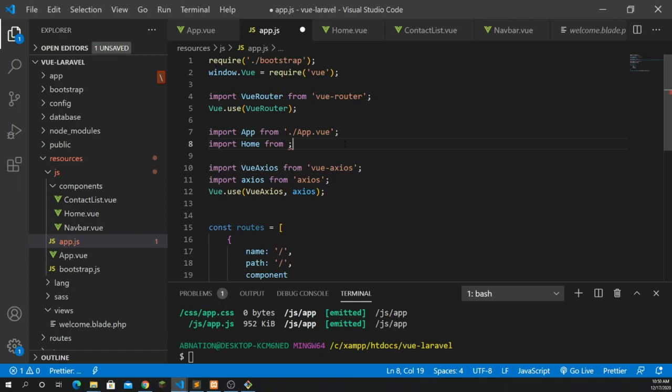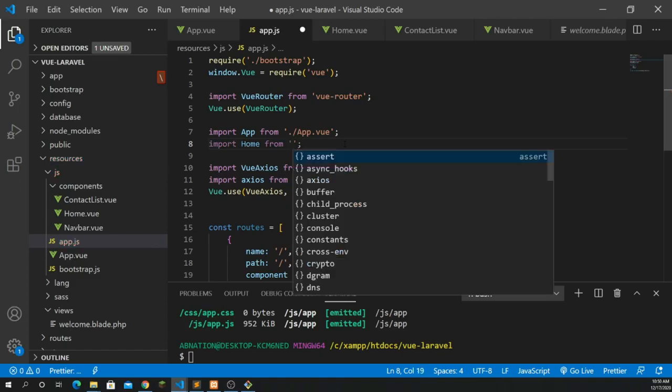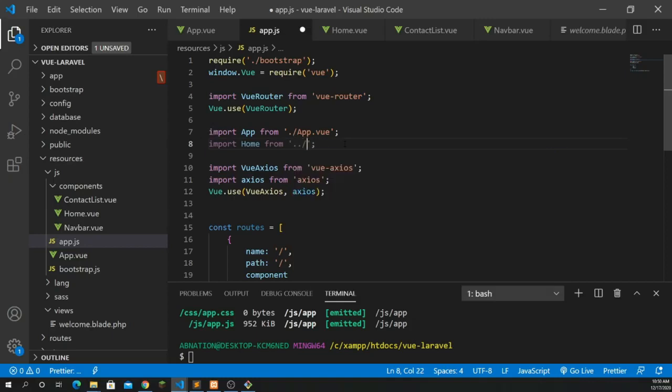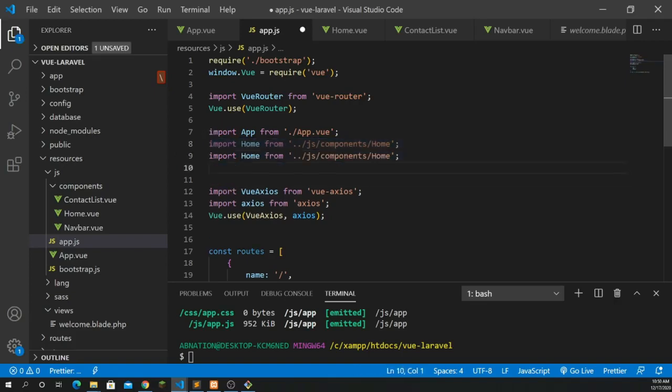So import home from, and let's pass ./js/components/ and the name of the component, which is home, right? Okay, so just copy this and paste it one more time, and let's pass contact list from, and pass the name of the file, which is contact list, right?